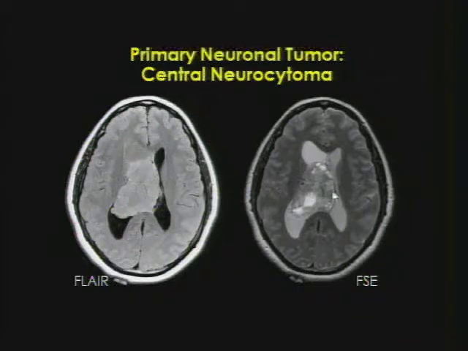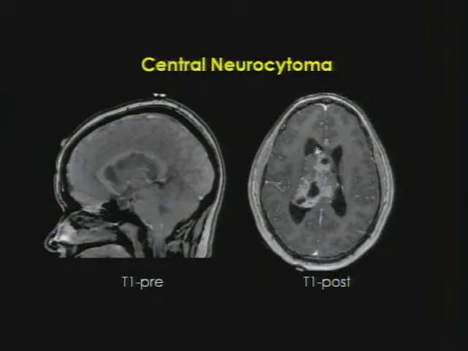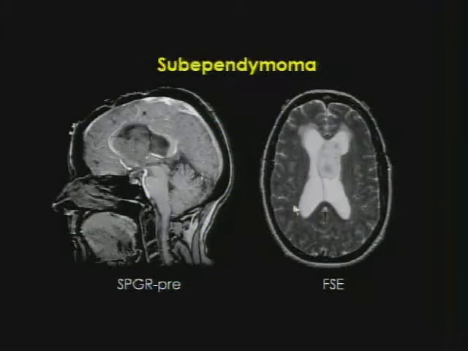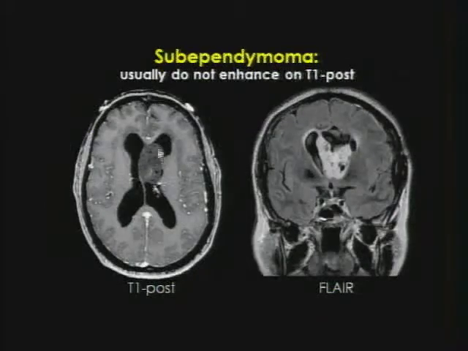Here's a tumor that has attachment to the septum pellucidum, intraventricular mass, enhances. This is virtually diagnostic of a central neurocytoma. Here's a companion case, another tumor that has septal attachment. But look at the post-GAT imaging, does not enhance. This is subependymoma. When a tumor does not enhance and it's based to the septum, unlikely that's going to be central neurocytoma. So who cares whether it's subependymoma or central neurocytoma, they're all coming out?